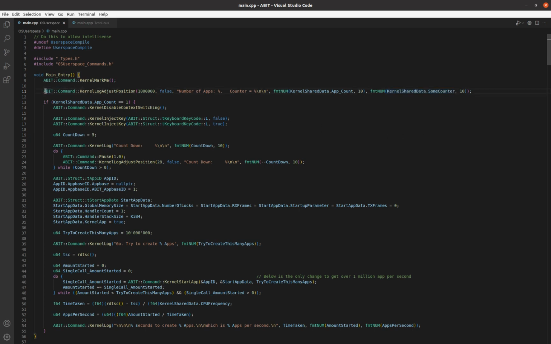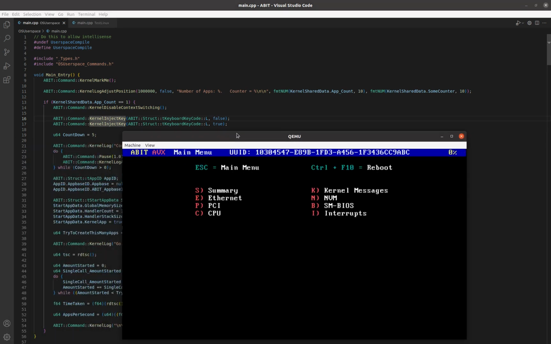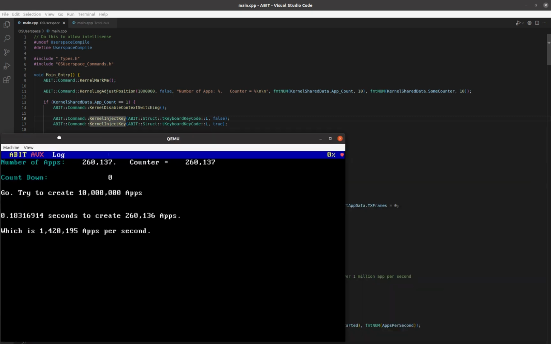This line here just prints out to the console. It's been told to go back a certain amount of characters, so it always starts at the top, otherwise we have to scroll down. And it just prints out this. And I've got my own little formatting commands here. There's one application when it first loads, which is the first application, and it comes in and executes this. We disable context switching. The inject key just saves me from having to quickly press keys, for instances like this. So it just pushes the L key for me. That's what inject key does.